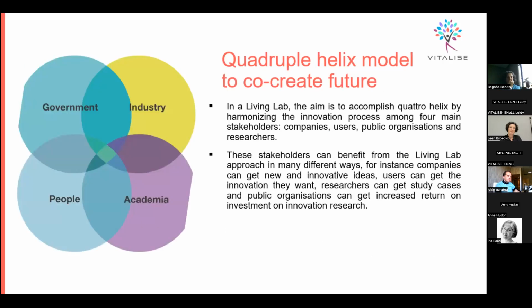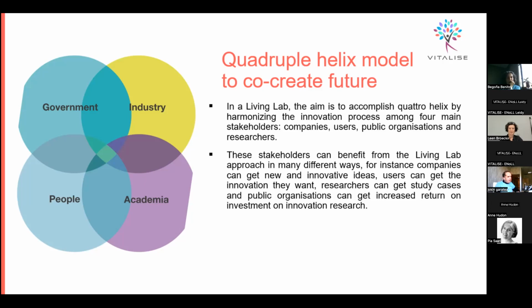Next one, please. So the quadruple helix, as I was mentioning, it is important. Sometimes we can have all of them, but if we have all the quadruple helix, we will cover with a vision: government, the public sector; industry, the private one, which can sometimes also be semi-public; the people, the citizens; and the academia, the universities. When we call academia, we call also vocational centers. Sometimes it is the university, in most of the cases research-oriented, but we do also have vocational centers for some applied work, or maybe because they are close to the living lab we are working with and they are more engaged. It depends, but this is the quadruple helix that we are having.